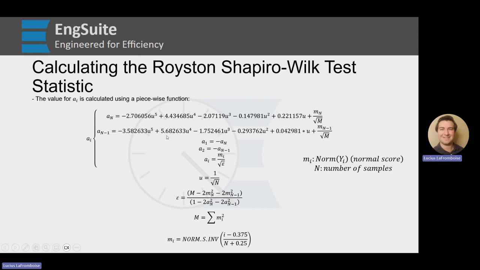Epsilon is reliant, again, on a_n and a_(n-1) because the equation for this is the numerator being M minus 2m_n squared minus 2m_(n-1) squared over 1 minus 2a_n squared minus 2a_(n-1) squared. So none of this is too terrible, especially in Excel. It's a lot easier than using tables. And that is one of the reasons why the Royston-Shapiro-Wilk test can be great for engineers. So then we would take this array of a_i values. We would get the correlation coefficient with our ordered data. And then we would square that for the w test statistic.